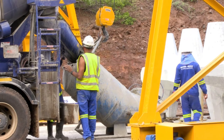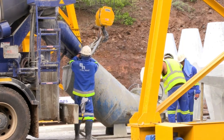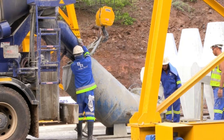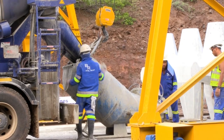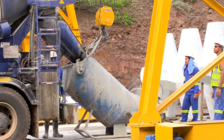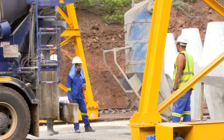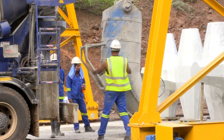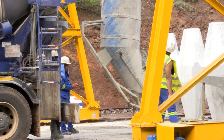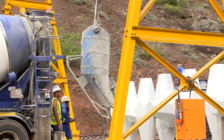Pre-casting of the first concrete core lock R units is progressing well. Once construction of the main wharf begins, pre-cast concrete units avoid the need for very large rocks to provide the necessary armoring to protect the breakwater. The units will be placed on core and underlayer rock and are a very cost-effective way of providing the necessary protection.